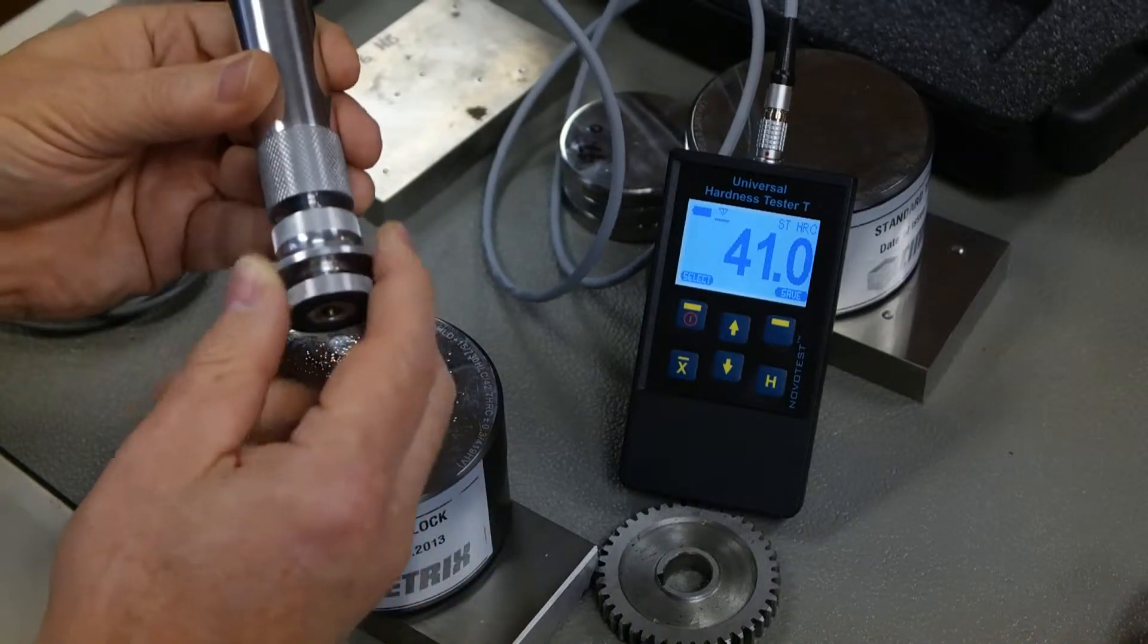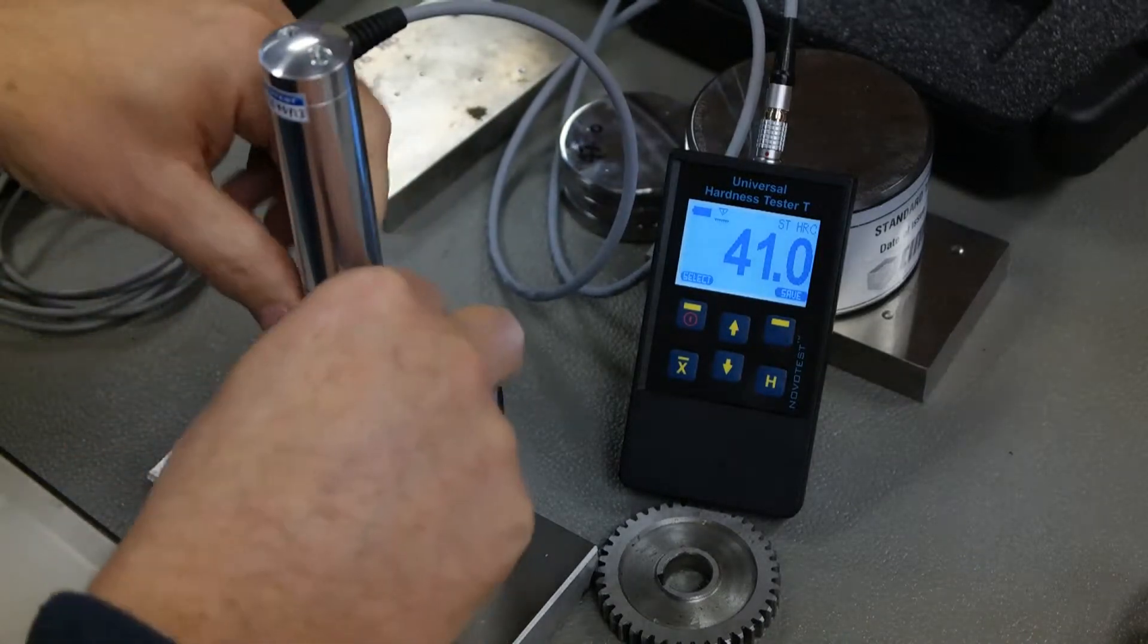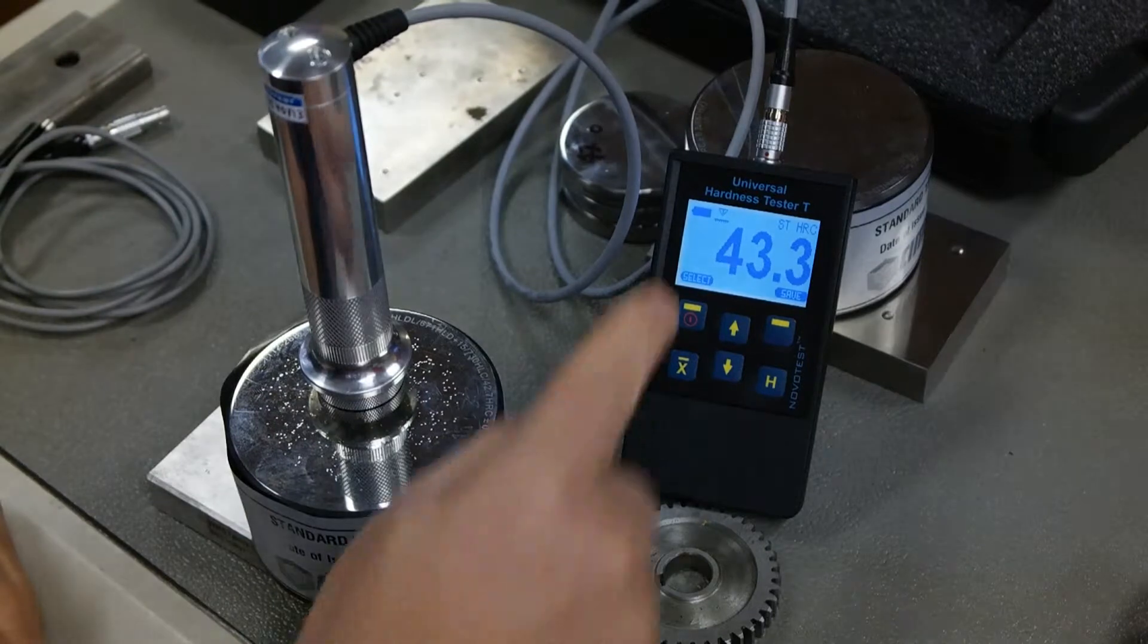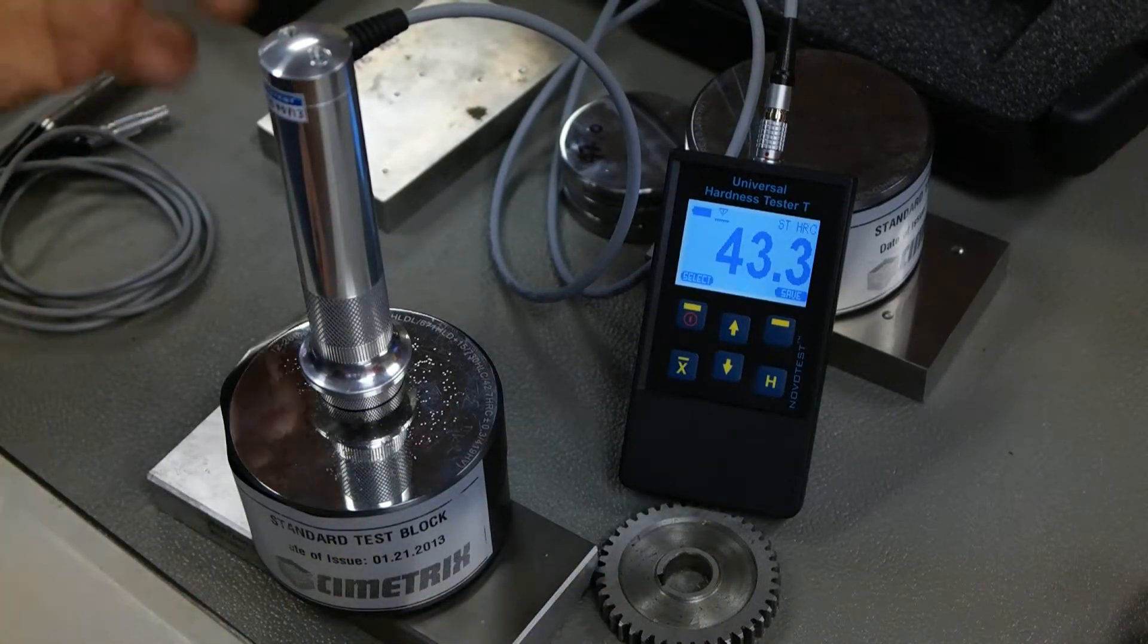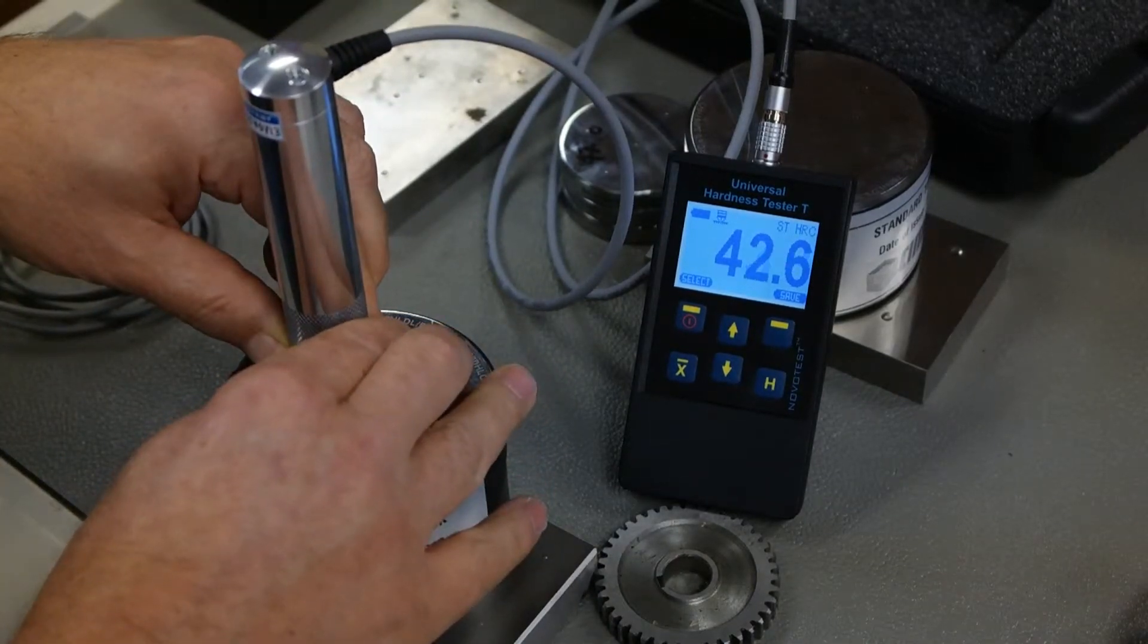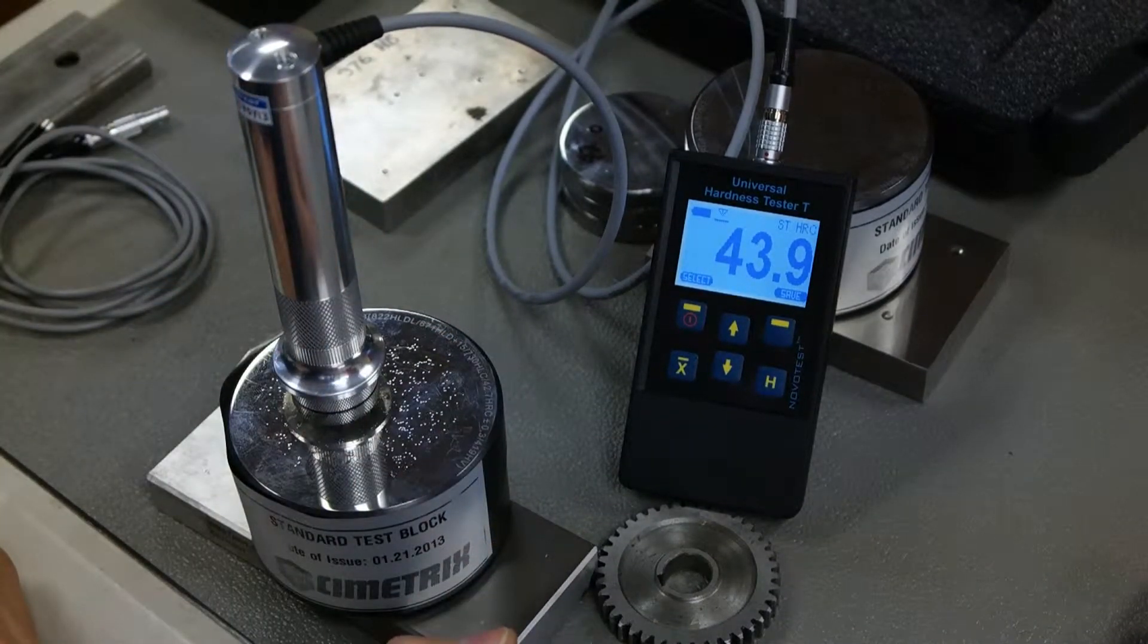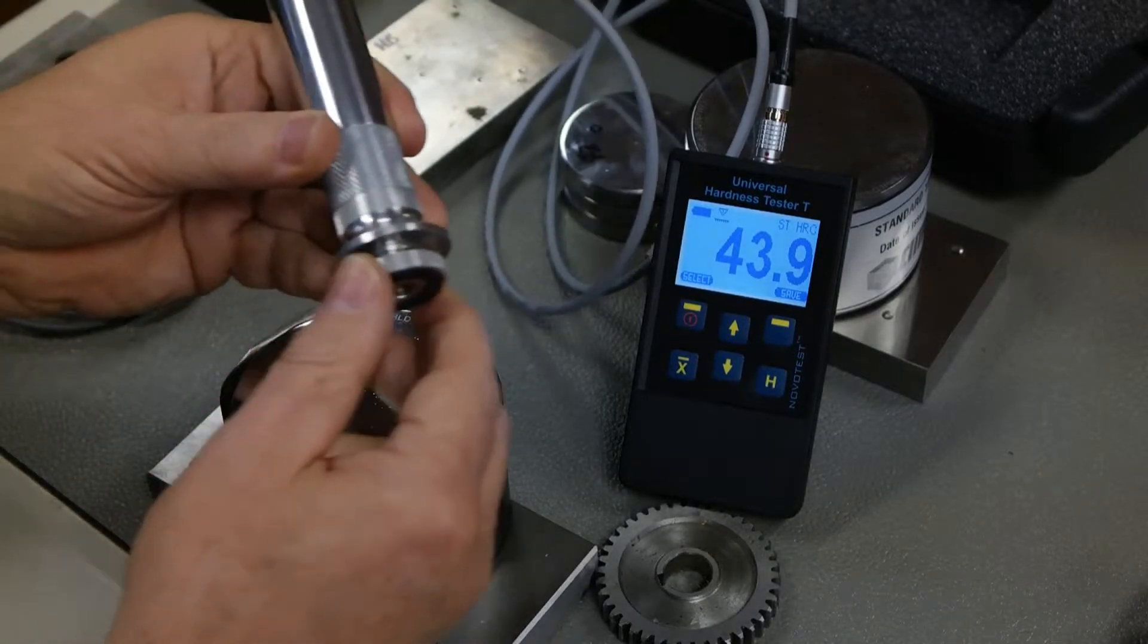So when we screw this foot back on again, it makes it easier for a new user to use, because they can put their fingers around the side and just press down and get a result. You can see it jumped from 41 to 43. The reason was I was hand-holding it with one hand and not really balancing it properly, so it was giving me an erratic reading. But now if I move it, you'll see that the readings are very accurate, they're within the tolerance of plus or minus 1 to 1.5 for HRC in this case.